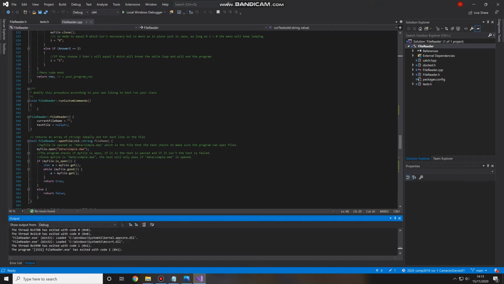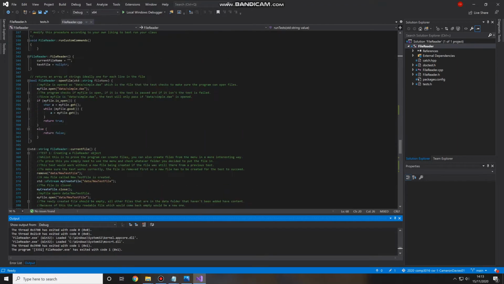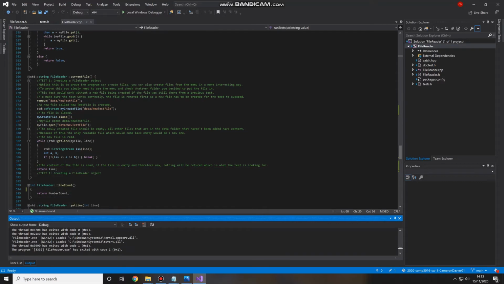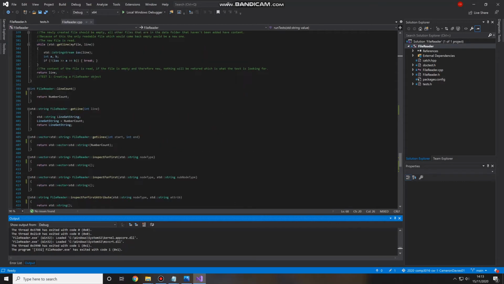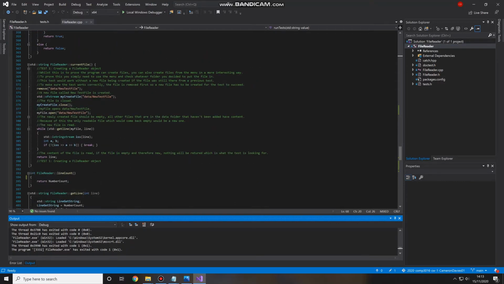So a file will open beforehand, it will check it, yeah, it's open. It shows that the project can open files. I'm not sure if this is the correct way, but I think it is. So all the tests pass because of what they do here before they're checked.